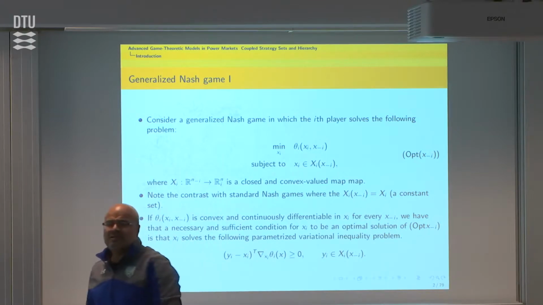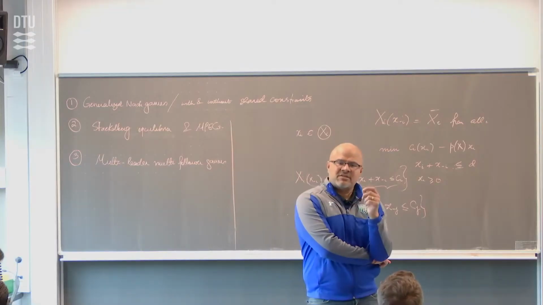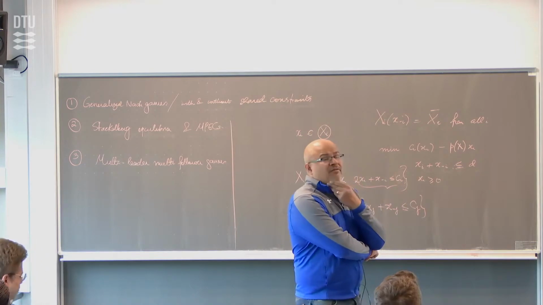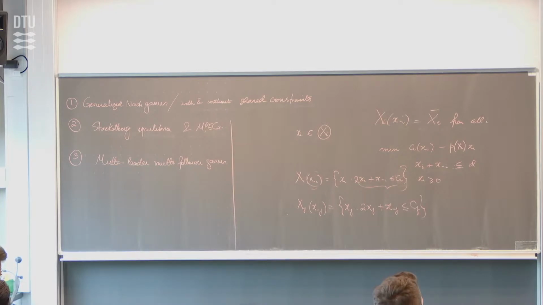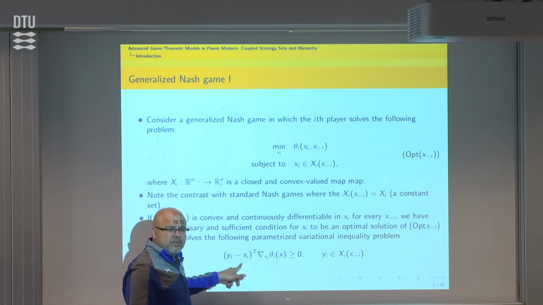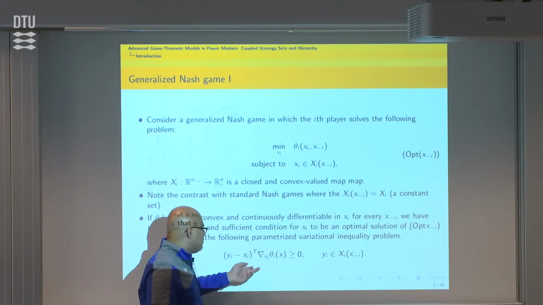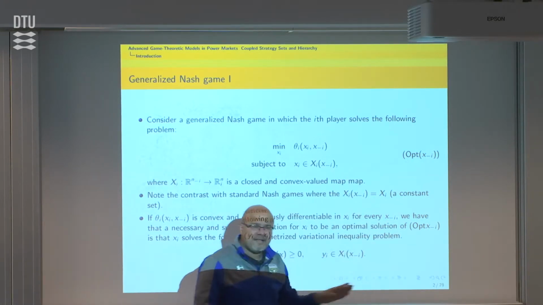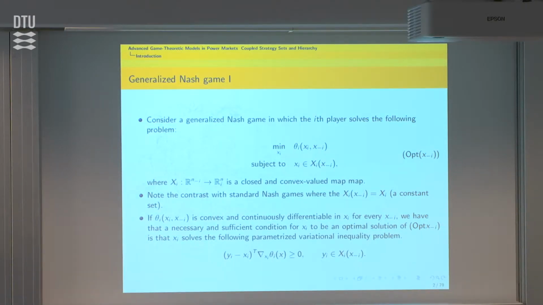It doesn't differ in any structural fashion from the problems we've seen thus far. Okay, Farzana, do you see that? So if you don't see any distinctions, then we can write necessary and sufficient conditions as a variational inequality. And that variational inequality is the standard one where you have y minus xi transpose the gradient in xi, for all yi in this set. Now remember, for a given x minus i, Xi of x minus i does not change. It's an invariant set. Okay, Carla, is that clear?